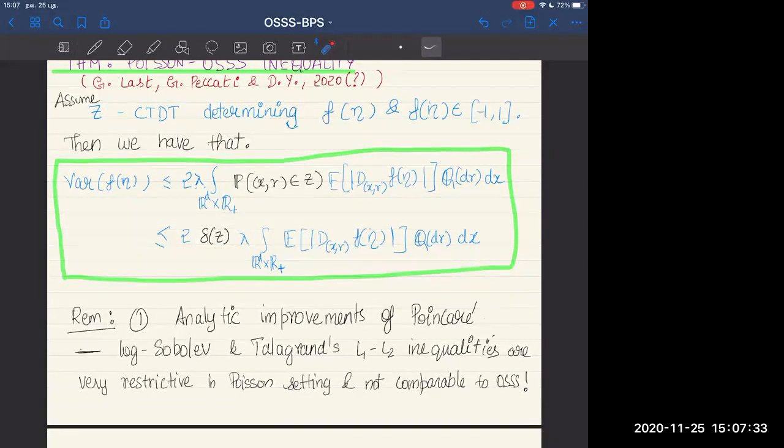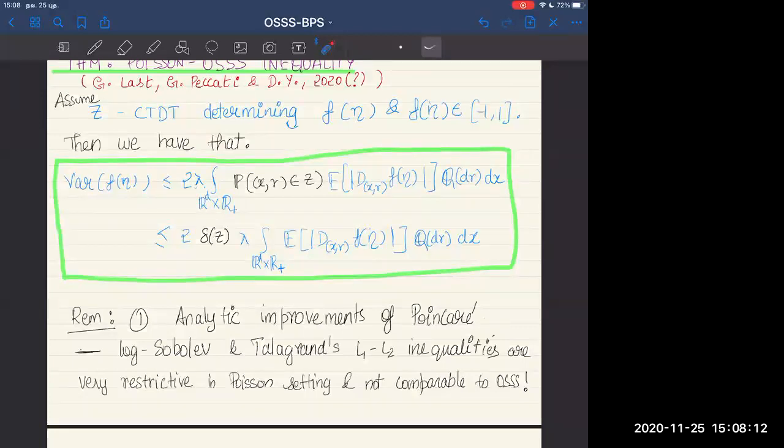So, very good. The variance of f of eta: I have improved the Poincare inequality by this extra factor, which depends on how good an algorithm you can come up with, or how good a stopping set. I use the words stopping set and algorithm interchangeably. How good a stopping set can you come up with? Can I come up with a good stopping set and make this very small? Then I beat the Poincare inequality. If not, I don't beat it. There are cases where you don't beat the Poincare inequality. We will see that in the case of percolation, we will beat the Poincare inequality significantly.